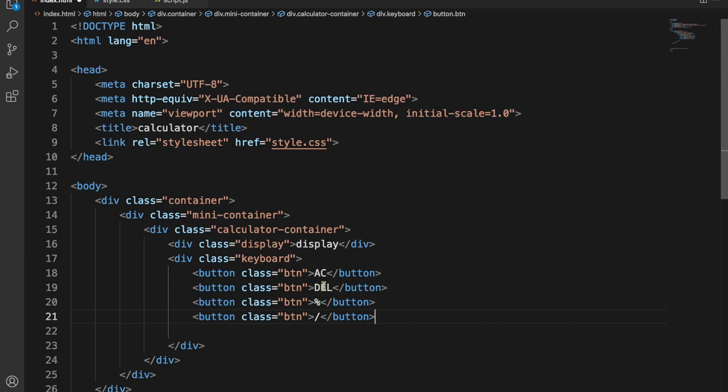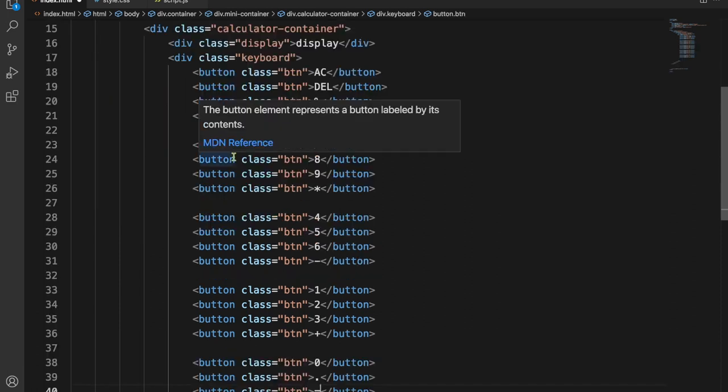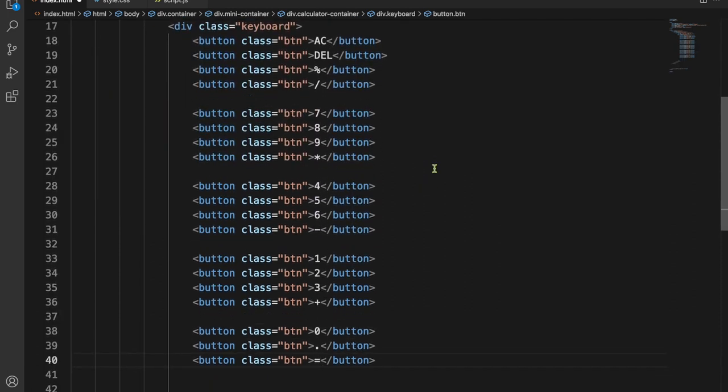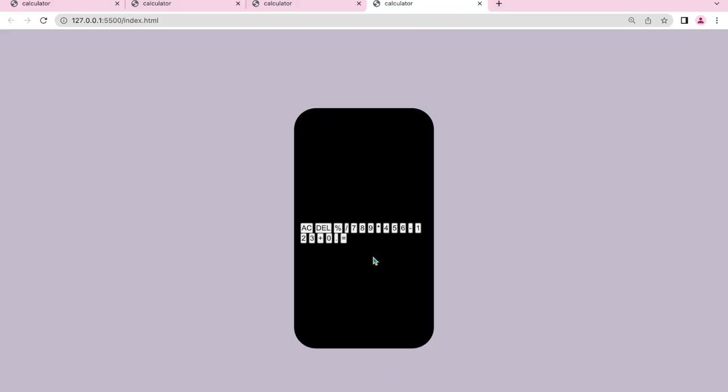So this is what we have. What we want to do now is to paste this button a couple of times and fill it with the various keys. So I'll pause and do that and get back to you. Yeah, so this is what I have. I decided to group it in 4-4-4, but it's not necessary. You can choose to do it this way or not. So let's run this and see what we get. Yeah, so we have this now.